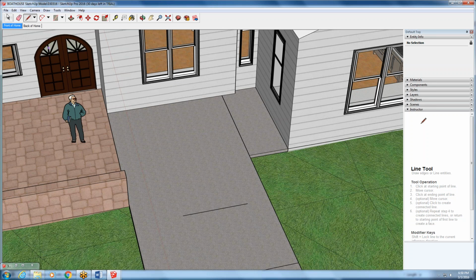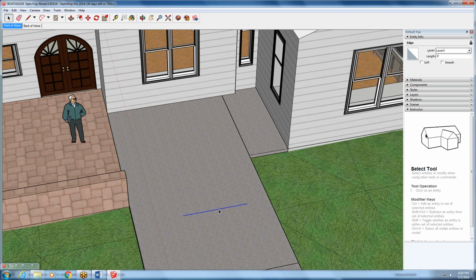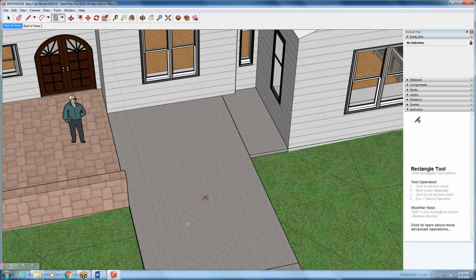So we've already kind of talked about groups. And I feel like once you get in here, it will be pretty easy: you draw and type in the size for your line, the rectangle. If you want a rectangle that's 3 foot by 3 foot, you type 3 foot, comma, 3 foot, enter. And there you have it. So everything looks and works similar to CAD.